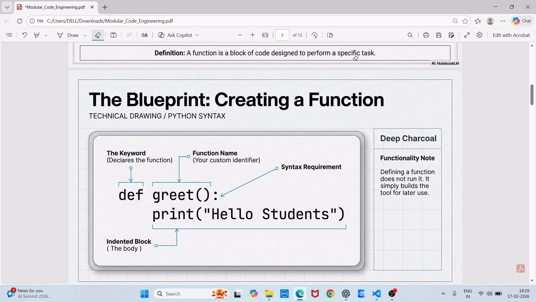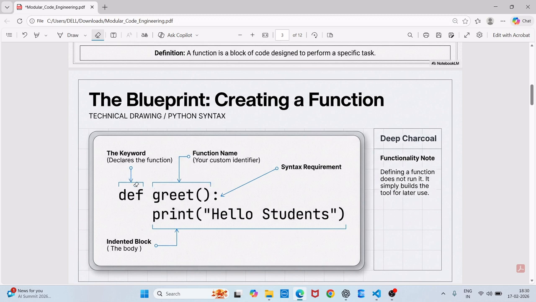So why are we using functions? Because it helps us to use the same code for different programs. We just have to call the function. We don't have to type the same thing again and again. We can use these functions in the entire code. But the catch is you have to use the function name correctly. So let's see the syntax of a function.